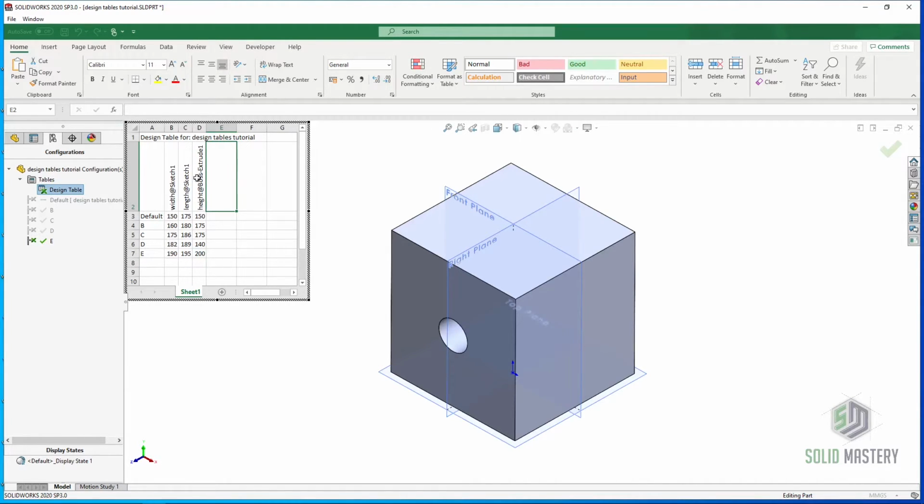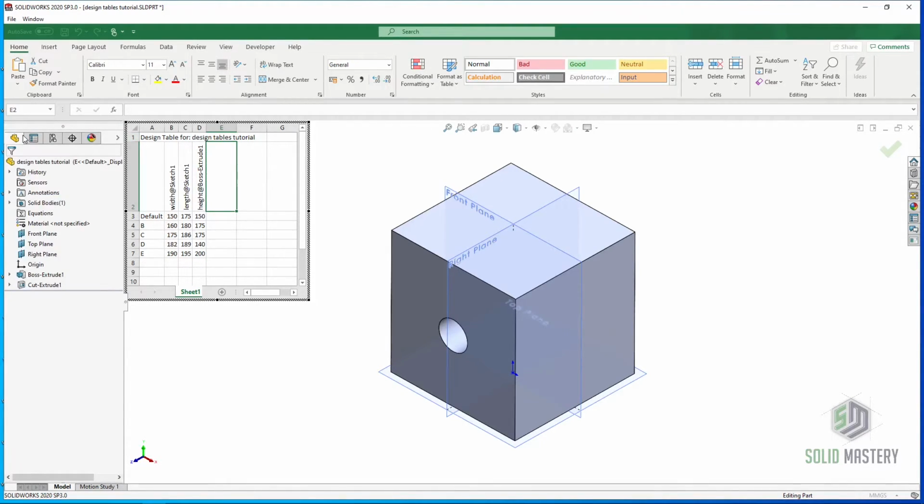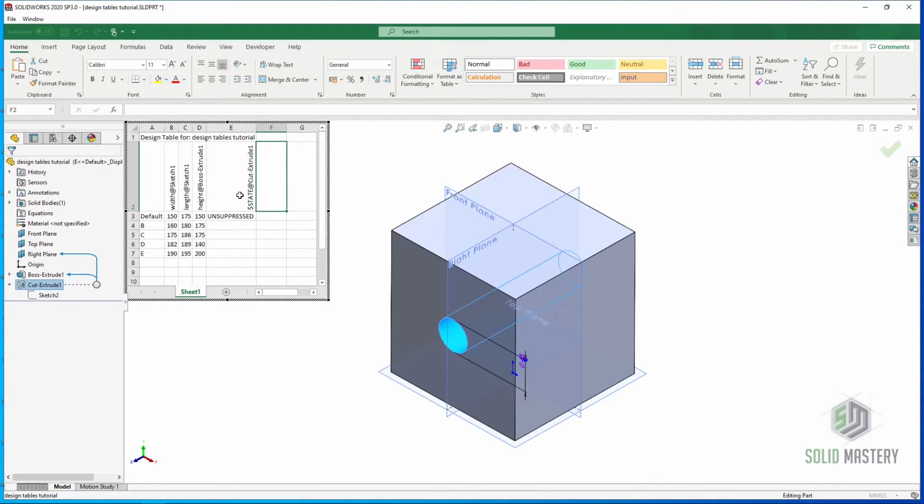and as you've selected, you can actually head back to the feature tree manager. We can actually click on any feature that we want to control the suppression state of. So if you double click it, you'll see this provides the state at cut extrude 1.